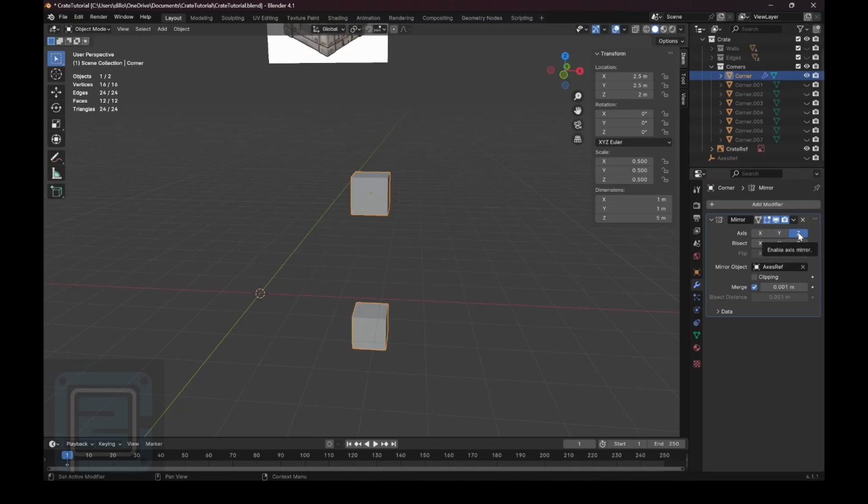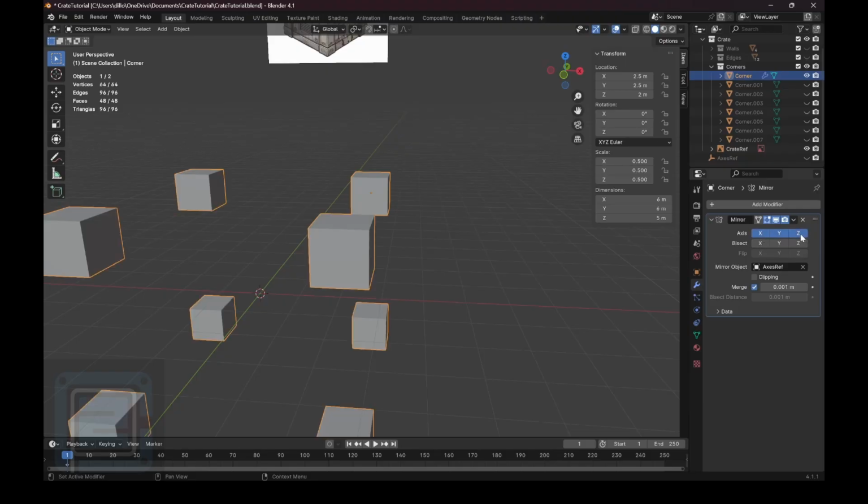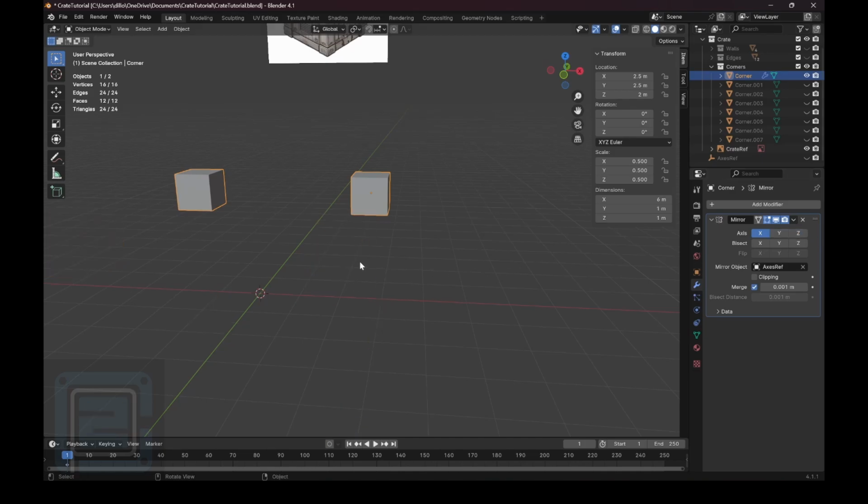But I want you to take a look at what happens if I enable all the axes at once. So there's the X axis, there's the Y, and then there's the Z. And suddenly, all of the corners are filled in, which is awesome, but why did this happen? Well, the mirror modifier works with everything together one by one. So with the X axis first enabled, we get these 2 meshes placed.